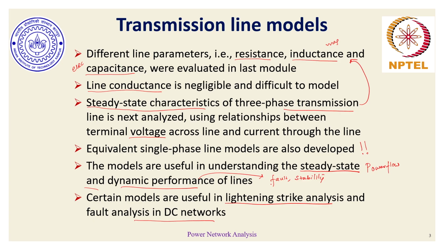For the fault perspective, where I mentioned the dynamic performance would be useful, by fault analysis I specifically mean it is only for AC networks and not for DC networks. And I'm sure all of us understand the difference between AC networks and DC networks. AC networks have a source frequency, 50 Hz or 60 Hz, whereas DC networks don't have a typical zero crossing, specifically from the perspective of voltage signals and current signals, because it's a DC network.